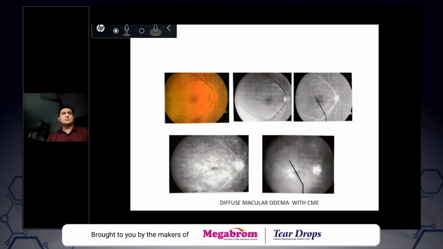So now you know this is diabetic retinopathy producing cystoid macular edema, not the cystoid macular edema of postoperative or the Irvine-Gass syndrome. So you can differentiate in a patient whether this is pseudophakic cystoid macular edema or a macular edema of diabetes. This is a feature of diffuse macular edemas where there may not be much findings on the fundus, but you will see in the angiogram there is extensive diffuse leak. It's not microaneurysm, it's diffuse. So that is diffuse macular edema with CME.